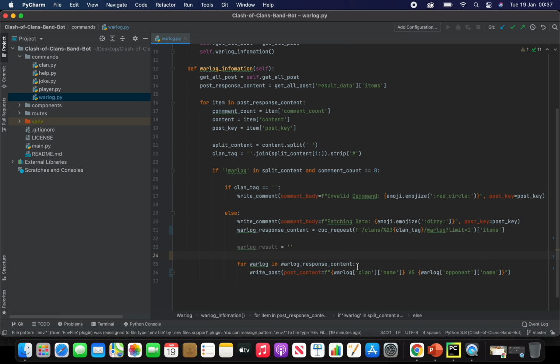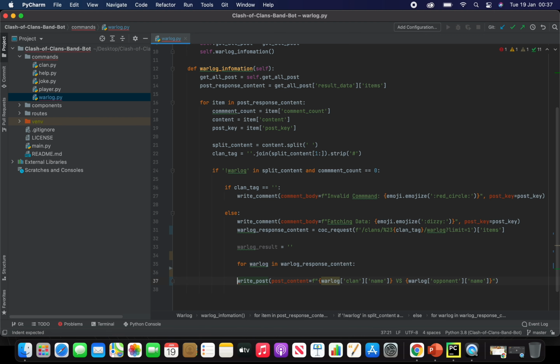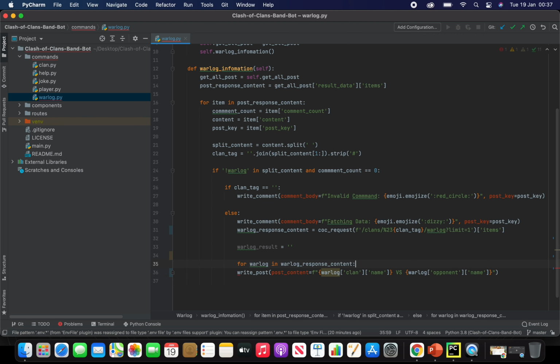So now I'm going to take this out of this for loop. And I'm going to take this out of this for loop. And basically, I'm going to call that a variable here and assign the result to that, so that all the index values are assigned to this variable, right? So when the loop ends, all the data is present here, and then we post the data. That's what is going to happen now.